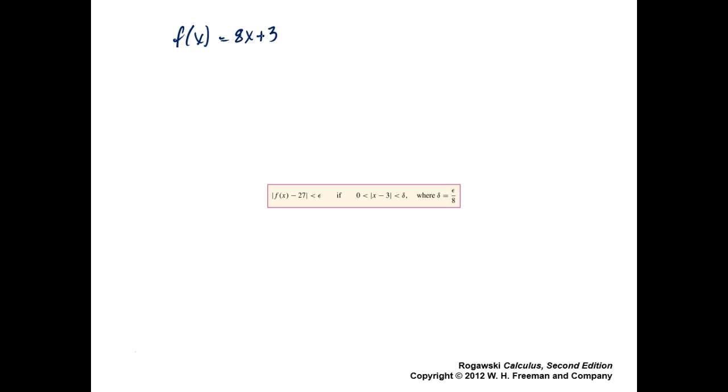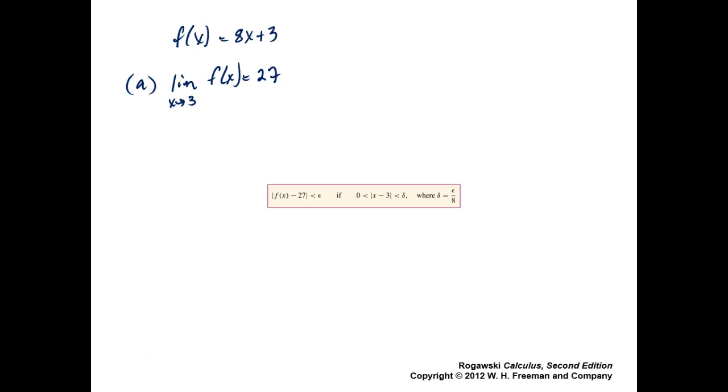Okay? And what the question is, they want us to formally prove, A, that the limit as x approaches 3 of f of x, anyone want to make a guess what you think that is? 27. Okay, 27. Because plug it in. It's a continuous function. Everything we said should work, but we want to prove that's true. Because when you plug in x equals 3, 8 times 3 is 24, plus 3 is 27.